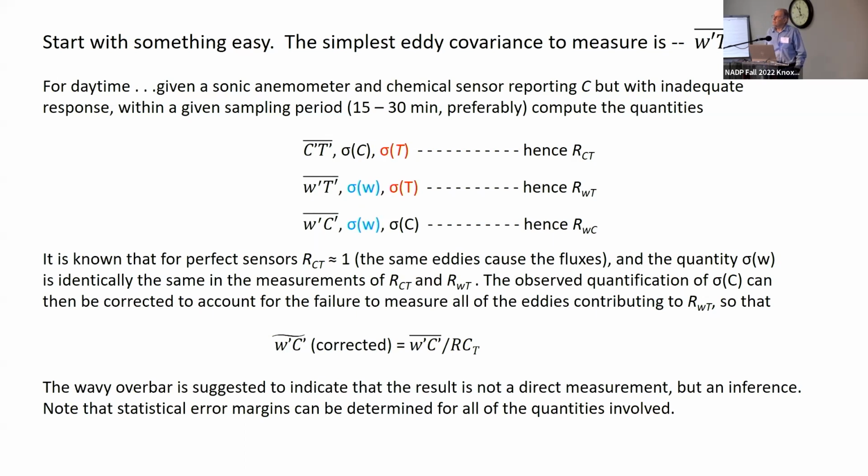But as you're doing that, take that temperature signal you're using, plug that into where in that data recorder it says, I'm going to compute a covariance, and then also plug in that output from the lousy chemical sensor. All right? So here, in red, we have the temperature data going in. In blue, we have what your sonic anemometer, I presume a sonic anemometer, doesn't have to be. And then independently you get that lousy C data.